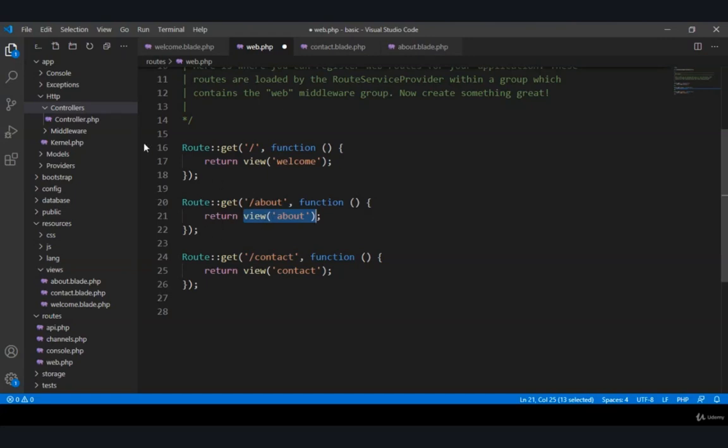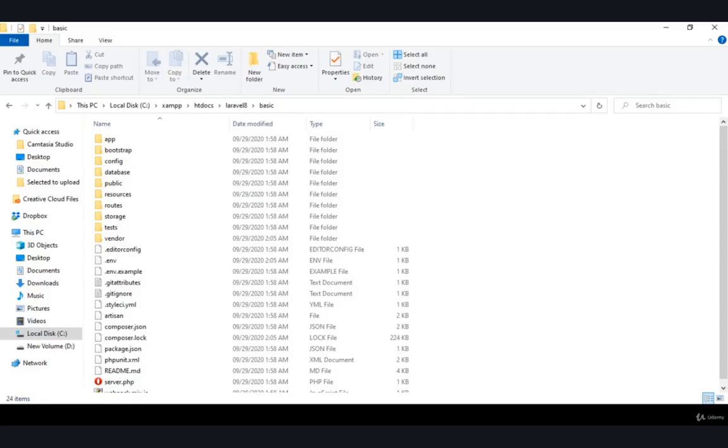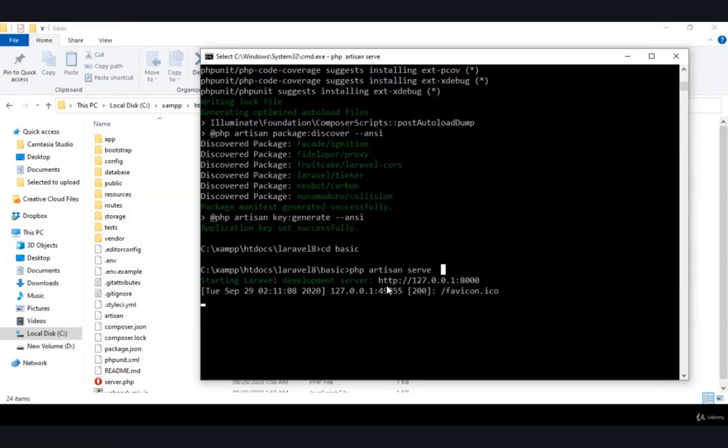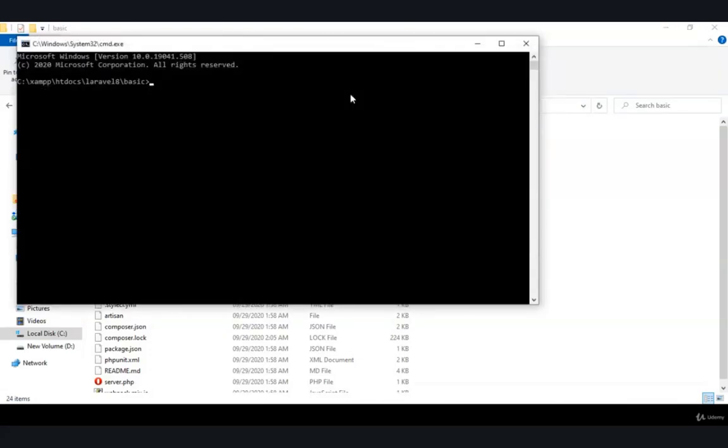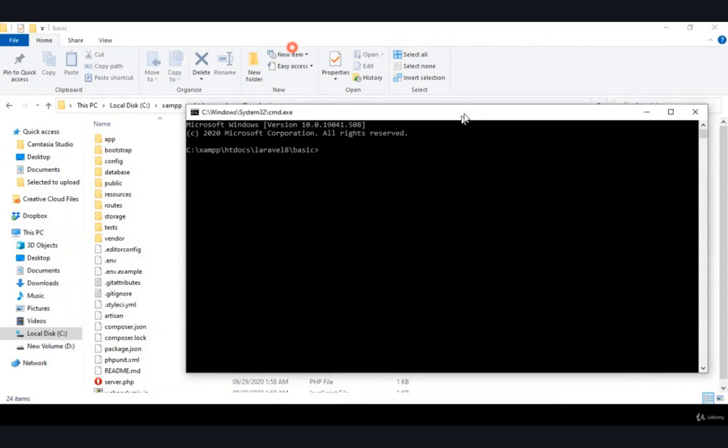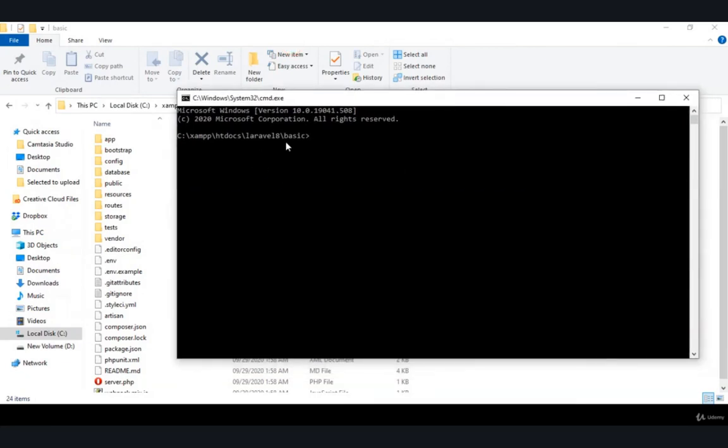For doing this we have to create a controller. So if you want to create a controller in Laravel, how can you create it? I'll show you. You have to go to your project directory. So that is our project directory, and right now I have already run PHP artisan serve. So I want to add a new one, and now if you open it, that is another command prompt, and here you can see that is the appropriate file location, right? So here I want to create a controller.